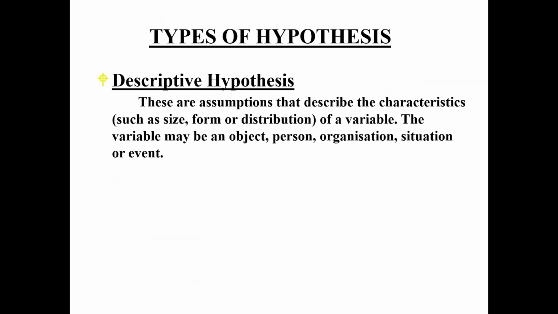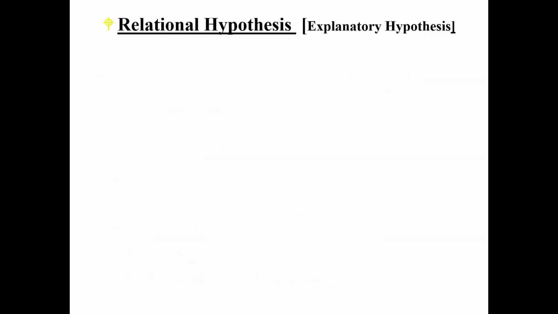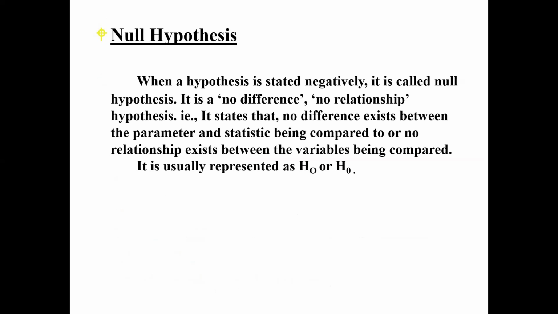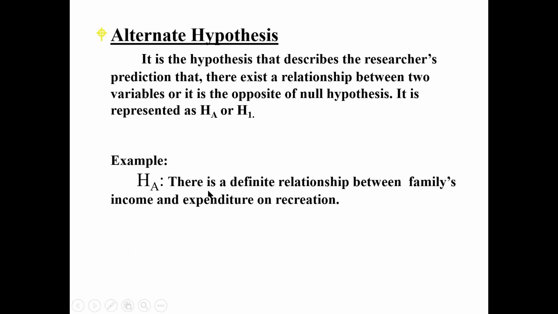So, types of hypothesis. For example, these are some examples. Null hypothesis: you know very well, these are the theories you studied in your research methodology, I think you have one paper on it. You can study all these things as a part of your research. Alternative hypothesis. If you have any doubt related to hypothesis, I will leave my email id, you just contact me for any doubt.